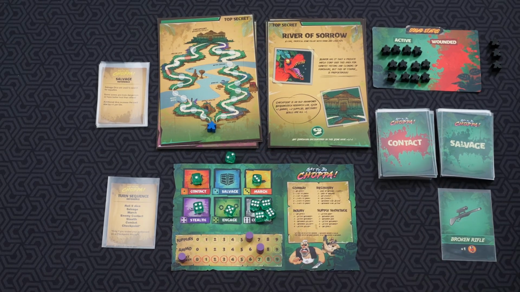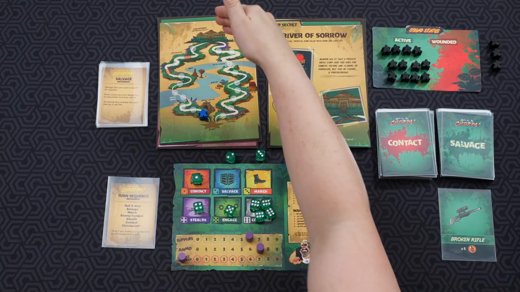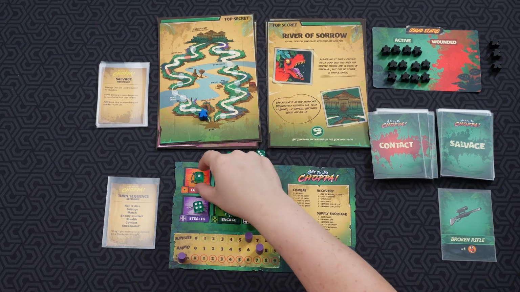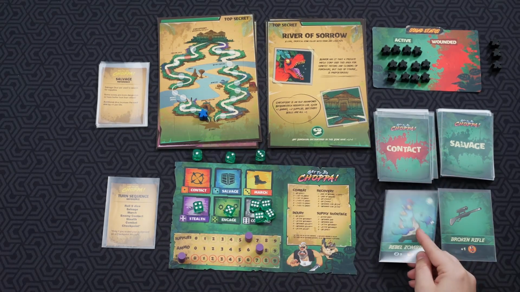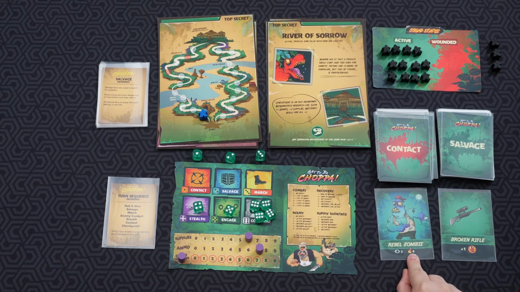Then we're going to be going into March. However many dice are in March is how many locations that you're going to be moving up in the checkpoint zone right here. Then we're going to go to Contact. However many dice are in there, you're going to be flipping over 1 card, and each additional dice will be adding to the firepower right here.